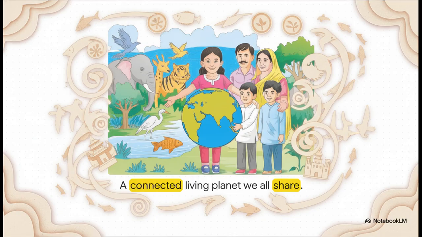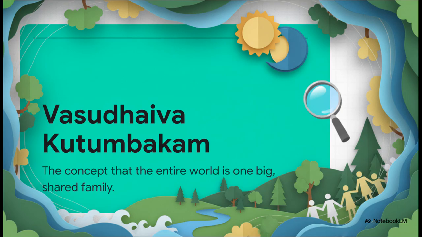It's a place where people, animals, plants, and ideas all travel, mix, and grow together, fostering a deep, deep sense of shared belonging. And it roots this global perspective in a really beautiful core philosophy highlighted in the text, Vasudhaiva Kutumbakam. This translates to the concept that the entire world is one big shared family. What an absolutely incredible way to summarize the ultimate goal of the curriculum. After meticulously studying the rhythms of nature, the student realizes that everyone and everything is part of the exact same rhythm.